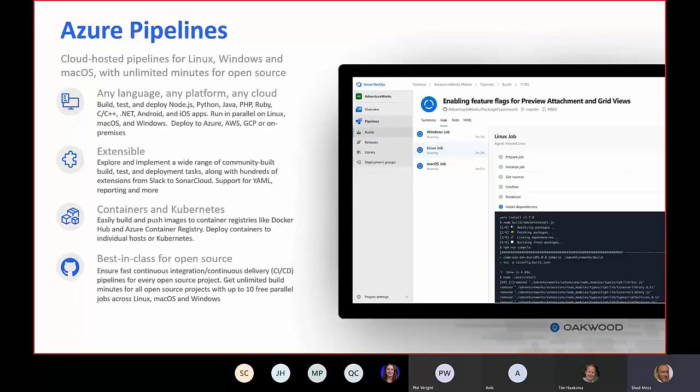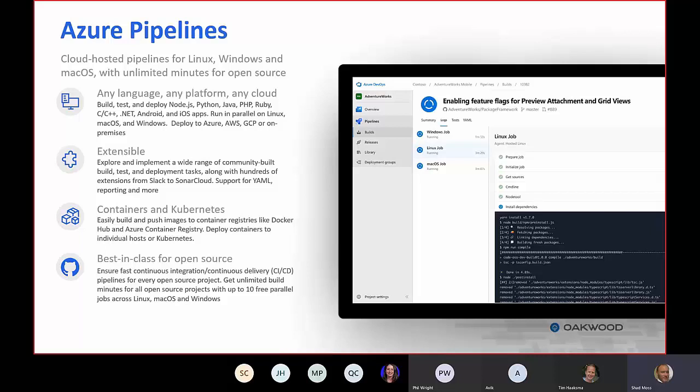Next up is Azure Pipelines. This will be the meat and potatoes of Azure DevOps and what makes it so powerful. Before, we had some code repository and we put our items in there, and we may have had a build server out there, but what it was lacking was the pipeline to do something with it. And this is where the real power of the platform comes. You can do any language, any platform, and any cloud that you want with Azure DevOps.